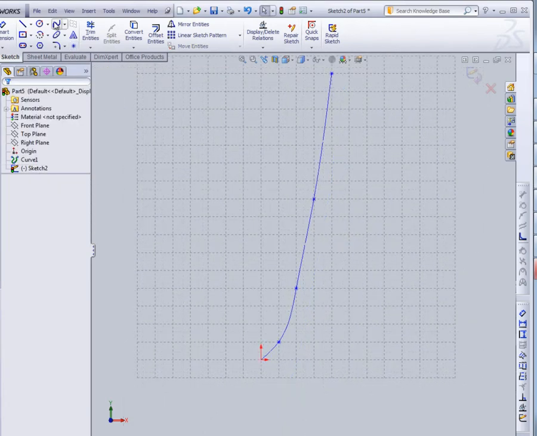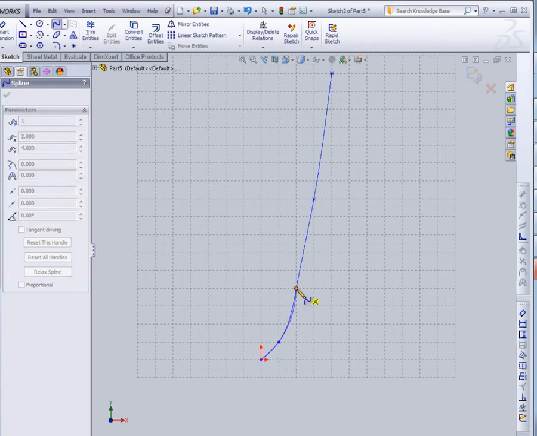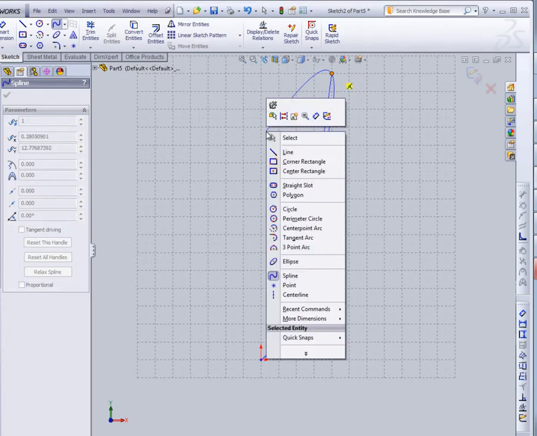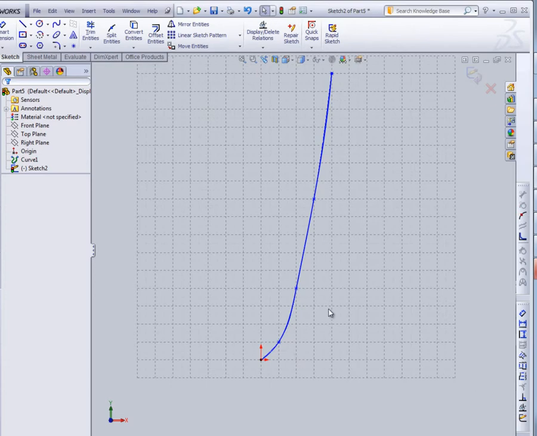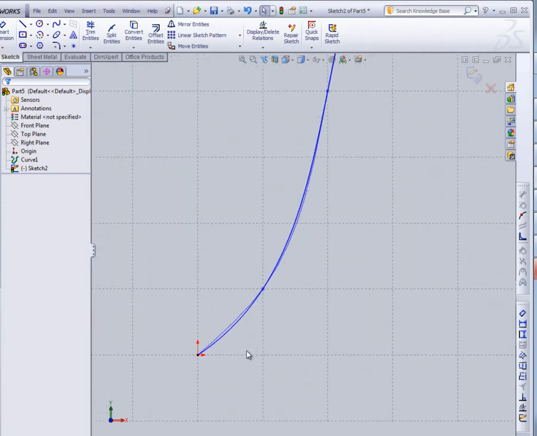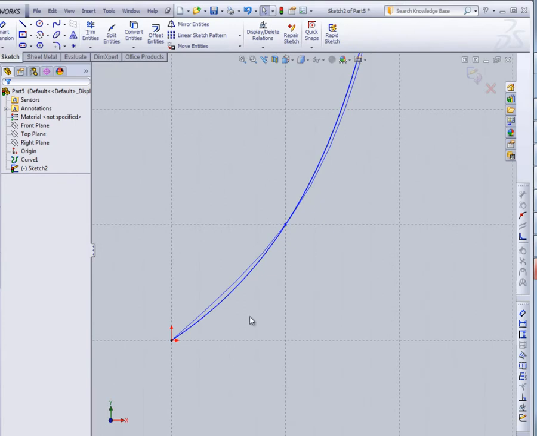Alright, if I add a spline to these from 0, 0, 1, 1, or excuse me, 2, 4, 3, 9, and 4, 16. If we compare these two lines, you can see that there is some discrepancy between them.